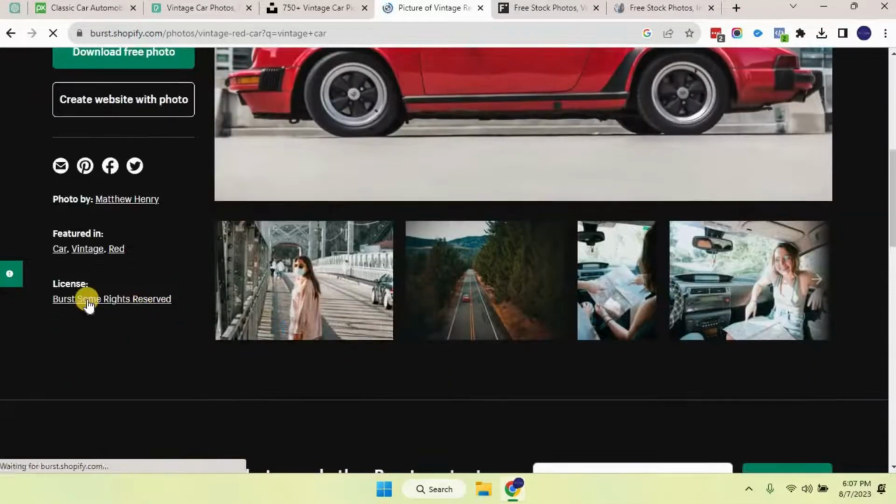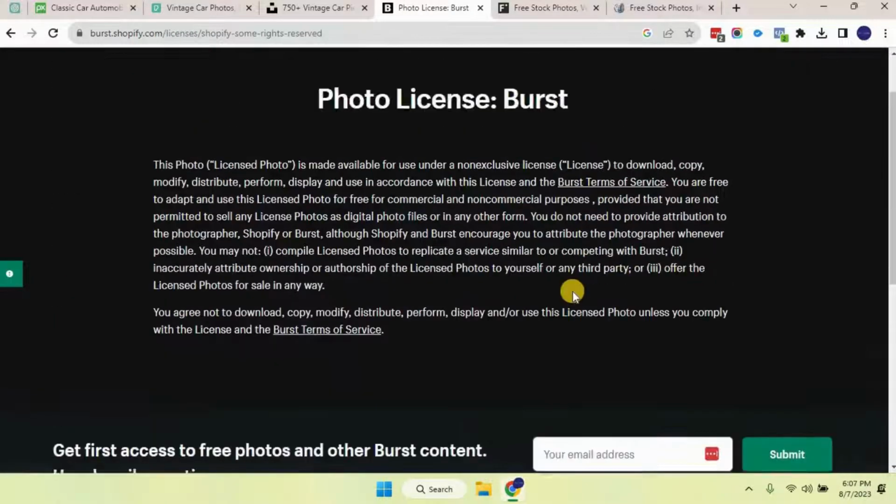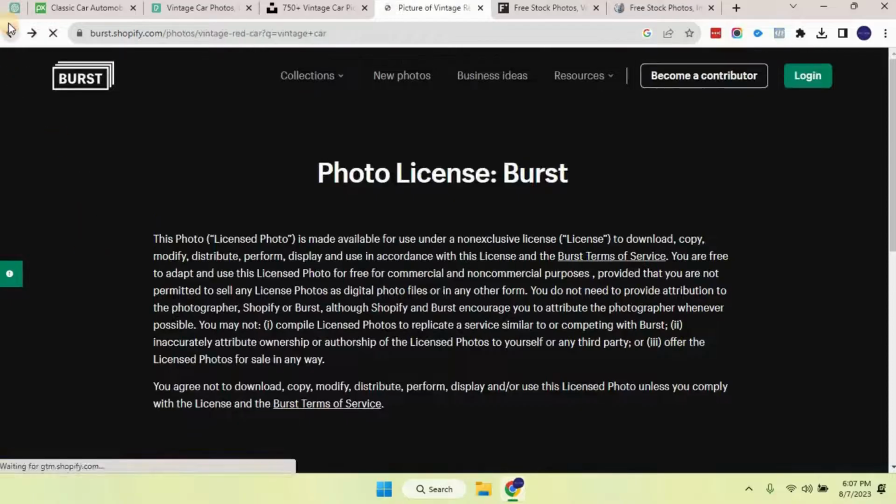Okay, here is the license, and we will read this. Well, Shopify holds some copyright here, but you are free to adapt and use this licensed photo for free for commercial and non-commercial purposes, provided that you are not permitted to sell any licensed photos as digital files or in any other form.